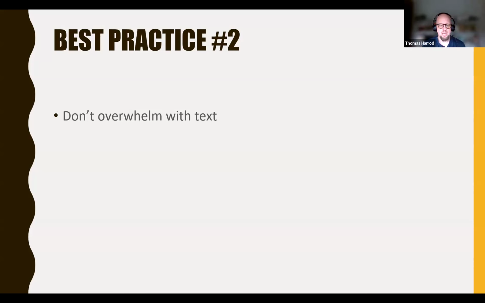I have had the experience of going to events and seeing a wall of words on a poster, and I don't even know if I want to engage with it because it's too much. You're not sharing everything you know about the poster. Again, you're trying to take people through a coherent story, but you're not going to share every single thing you did. So this is not a place to regurgitate all the information possible.